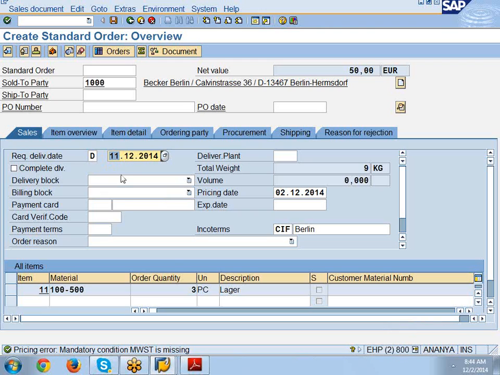Why does this have 11? In the configuration, the proposed delivery date. Now in the configuration we mentioned this number of days: lead time, replenishment lead time and proposed delivery date. If we maintain the proposed delivery date as 7 days, it will give the delivery date after 7 days.